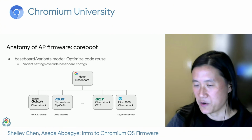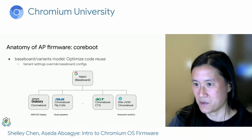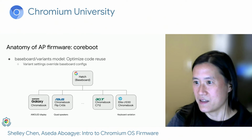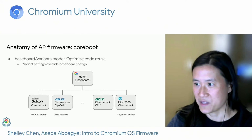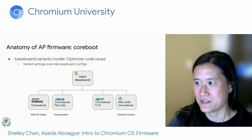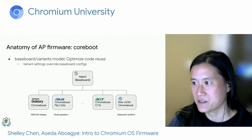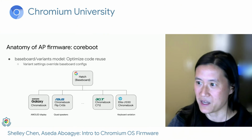Acer, another one of our OEMs, actually wanted a Comet Lake View device that was very similar to the reference board. So they stayed pretty close to that. And lastly, HP wanted a Comet Lake View device with a different keyboard. So this baseboard variant model makes it really easy for us to develop a large number of variants while minimizing new code and maximizing common code, making maintenance and debugging much, much easier.